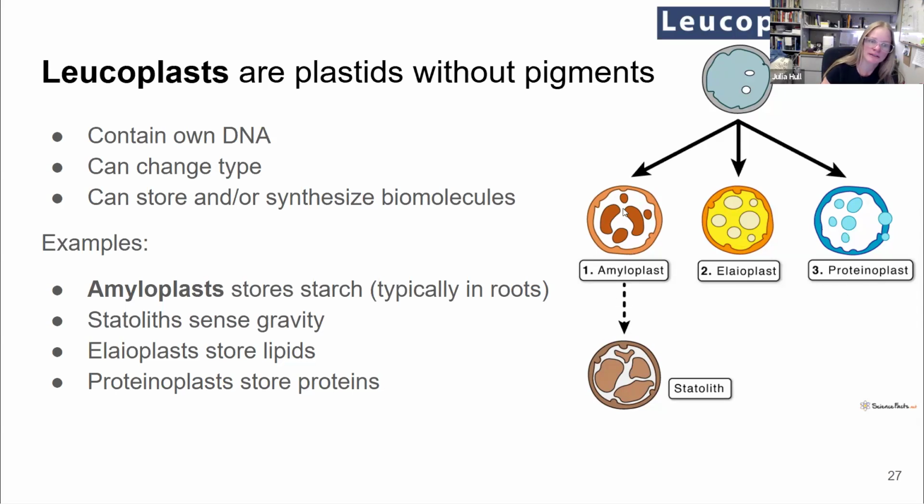We can have specialized amyloplasts that are storing those carbohydrates become statoliths, which are going to allow the plant to sense gravity. So in the roots of plants, the statoliths will settle to the bottom of the plant cell, and that weighs down, and that's what allows plants to know which way is down. It'll change how their hormones are distributed, so that when they run into an obstacle, boop, they can grow sideways, and then know which way is down once they get past that obstacle in the soil.